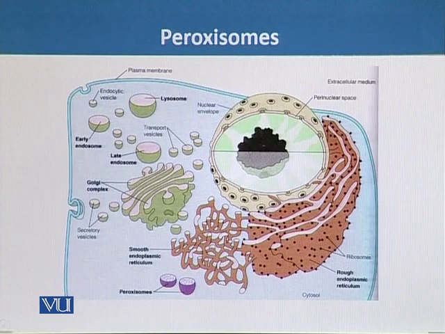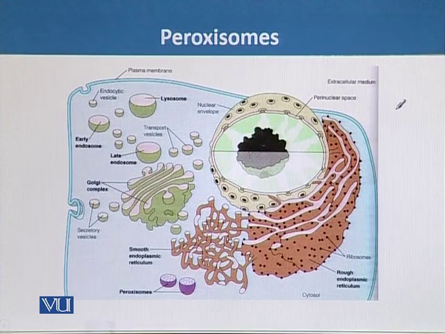Generally, peroxisomes and lysosomes fall into the vesicles, and these vesicles are membrane packages that contain enzymes or proteins. There are two types of vesicles I have told earlier, peroxisomes and lysosomes. So peroxisomes, basically they contain enzymes.